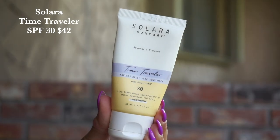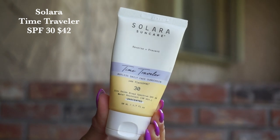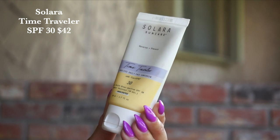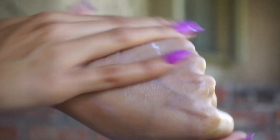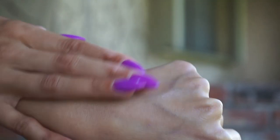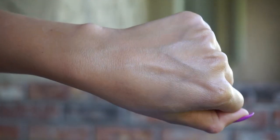Let's move along to Solara. They are a newer SPF-focused brand, so I'm going to talk about them quite a bit today. First up, we've got the Time Traveler — this is the one I've used the most from the brand. This is their Ageless Daily Face Sunscreen with SPF 30. It's unscented, fuss-free, easy — we've got a squeezy tube. It retails for $42. This one is actually 40-minute water-resistant, so it has a little bit of a thicker texture on the skin. This is one I would wear if I'm going to spend time in the sun at the beach, not just in and out of my car running errands. You do need to work this one into the skin a little bit more aggressively, but it doesn't pill, you can layer things on top of it, and it is unscented — so if you have more sensitive skin, I think this is one you would really like.